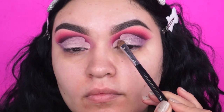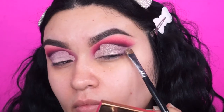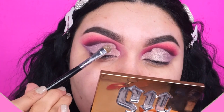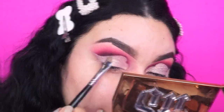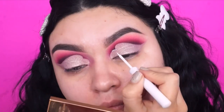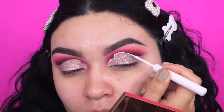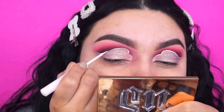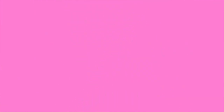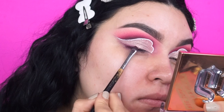I'm going into the shade called Barb from the ABH times Amrezy palette and placing it all over where we put the concealer to create our heart, using I believe the MAC 239S brush — I'll link it below. Then I'm going to my NYX white eyeliner to outline the heart to make it pop a little more; you can also put more glitter if you want. Using my Sedona Lace EV21 brush, I'm picking up Samsa to create a little baby wing towards the outer corner and really smoking out that area.